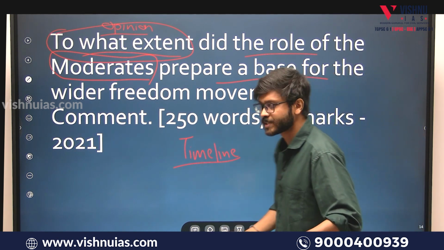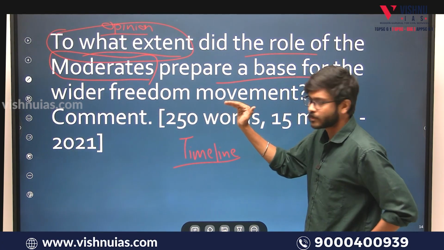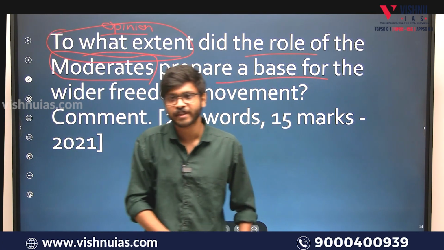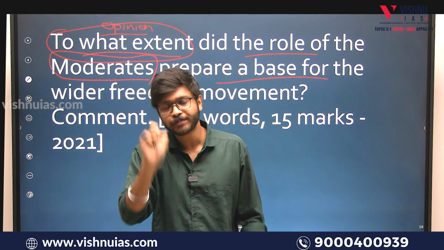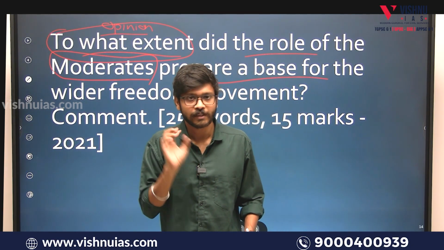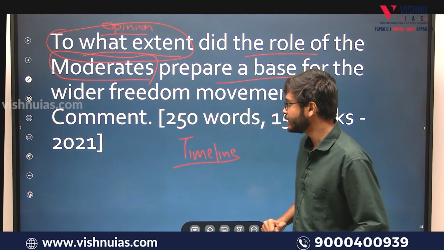So how do you approach this answer? One more thing: questions like the role of Gandhi, the role of moderates, the role of extremists, the role of Subhash Chandra Bose, the role of INA, UPSC keeps on asking these kinds of questions. If you take the previous trend, you can understand that. Again, there you have to give your opinion, which is very important.